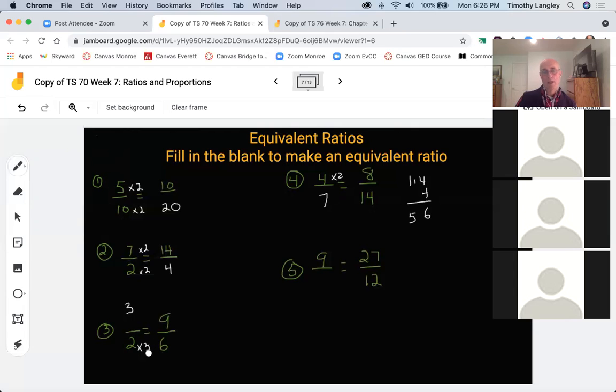Yeah, because what we did is we went 2 times 3 got me 6. So if we just divided that into this other number, in this case we're dividing. I kind of skipped over that a little bit because it was different than just multiplying something times it. But Jess, you were absolutely correct. In this case, 9 times 3 gives me 27. If I divide 3 into 12, I'd get 4.